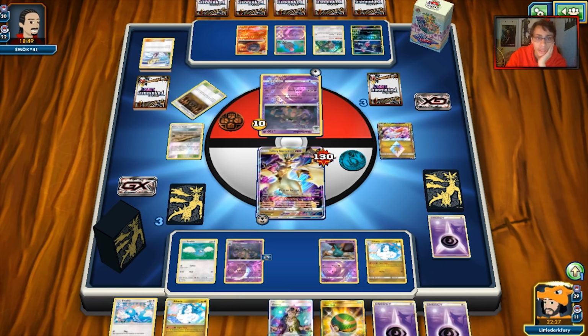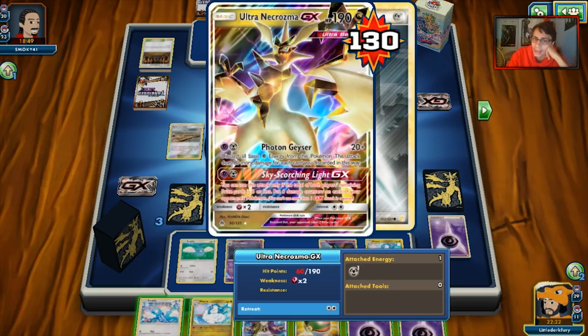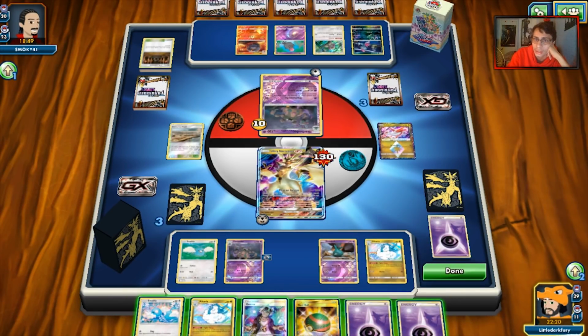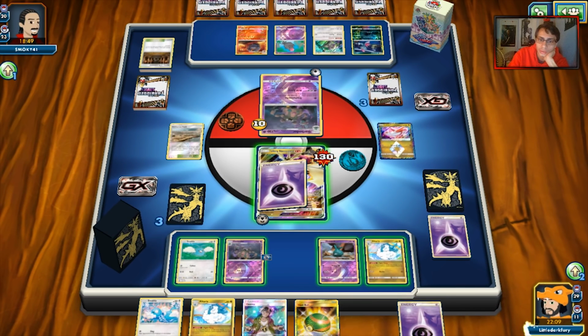Ooh, that's a pretty clutch draw. He probably has another Shine in hand. He's only played 1 so far. But that kind of saves us a turn of dealing with Shine. So I don't know if I should knock him out with this. I mean, I probably should just take the knockout with Photon Geyser. Yeah, I think it's the better play.